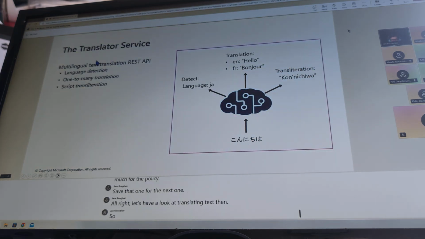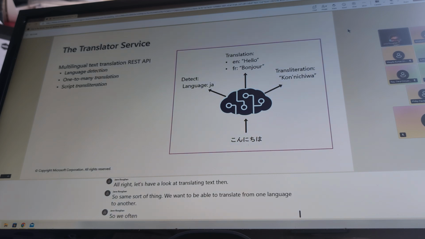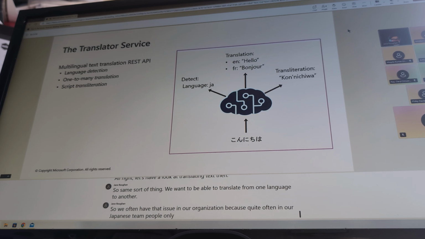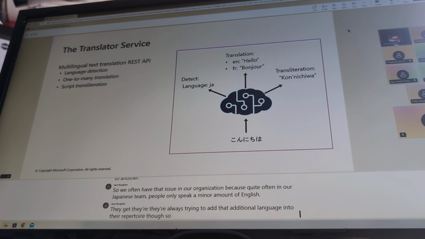Same sort of thing. We want to be able to translate from one language to another. We often have that issue in our organisation because quite often in our Japanese team, people only speak a minor amount of English, so they're always trying to add that additional language into their repertoire, and they can use this to help them with learning the language as well.